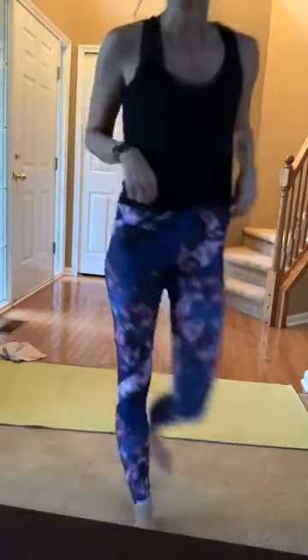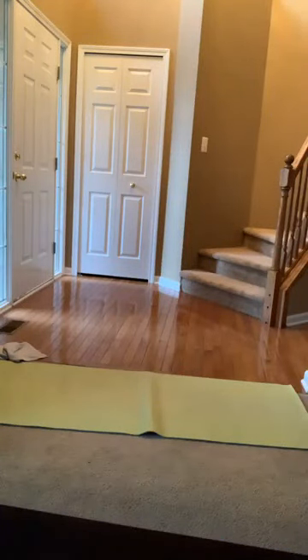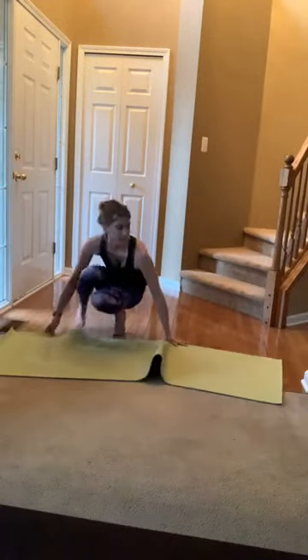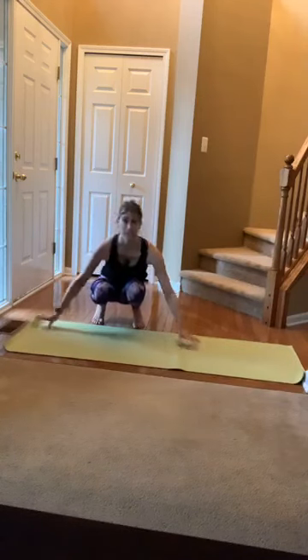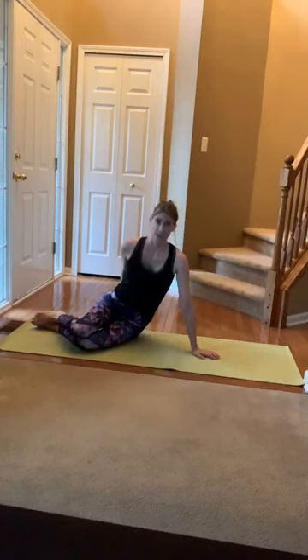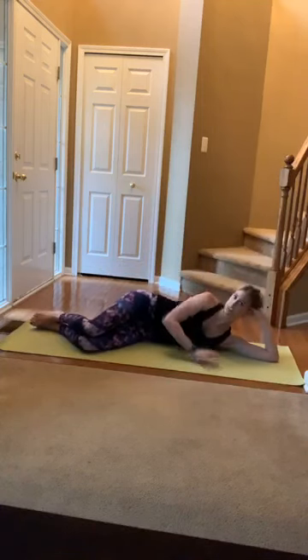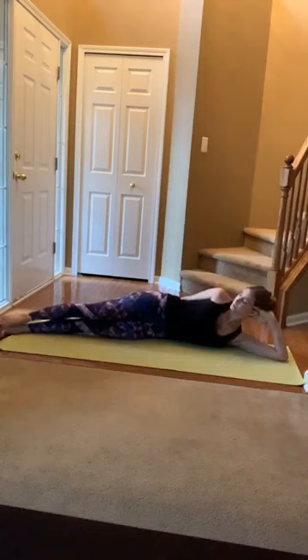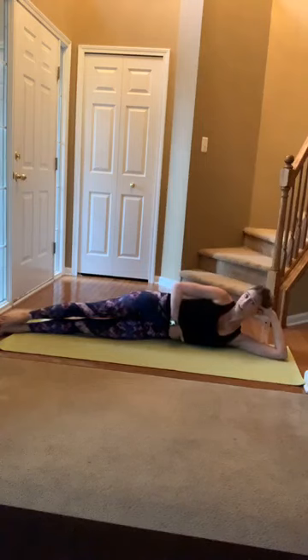Let's cool down a little — sideline series. Maybe towel off and get another sip. No equipment needed. My hips go to the back edge of the mat and I'm just going to lie down right on my side, just like we were doing sideline on the reformer. Let's start with our legs stacked, ankles about right in line with those hips. Don't forget about those abs — that bottom oblique is pulled up and in.